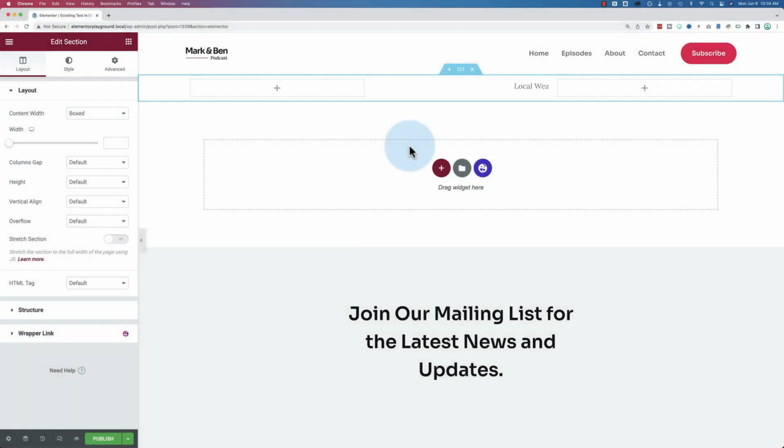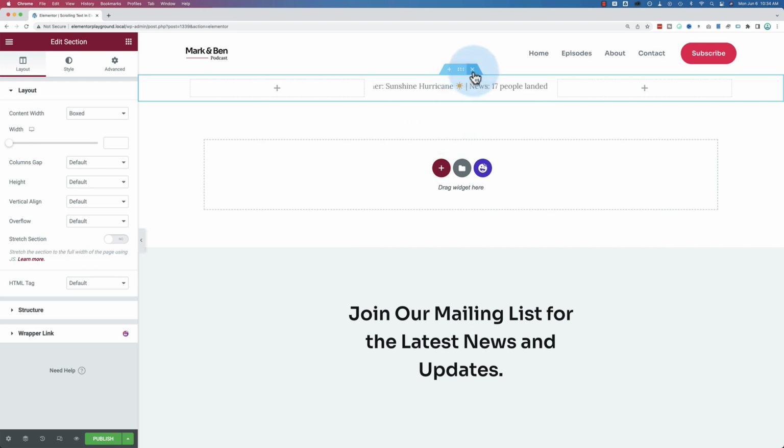In this quick video, you're going to learn how to create scrolling text in Elementor like you see right here without using a plugin. I'm also going to show you how to add these funny little emoticons that you see everywhere and how to get them into your news ticker. You can call this a news ticker, a scrolling marquee, scrolling text, moving text. There's lots of different names for it. There are plugins that you can get that will do this for you. We're going to do it today without a plugin.